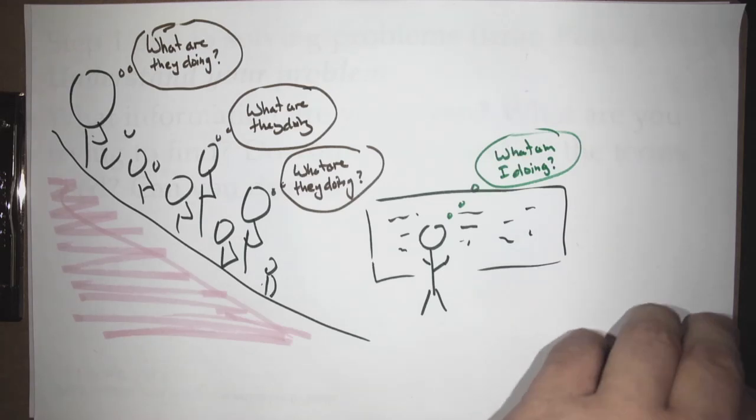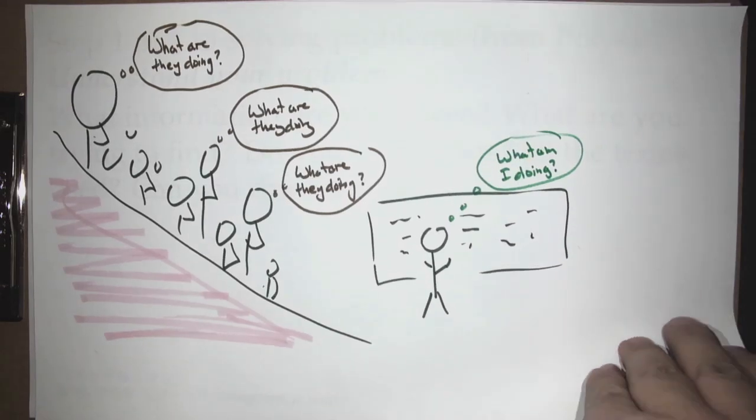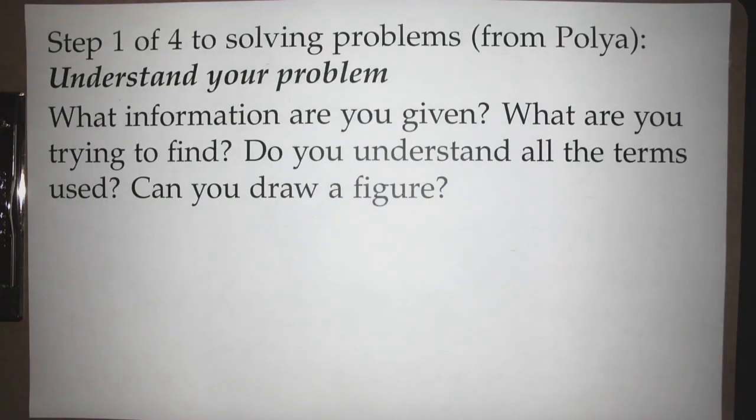Well, things similar to this happen when we're grading exams. We look at our students' responses and we start thinking, what are they doing? They're just randomly doing something that makes no sense at all because they didn't understand the problem. So they just said, I'll just do something random. Maybe I'll get it right. No, you won't. You've got to make sure you understand.